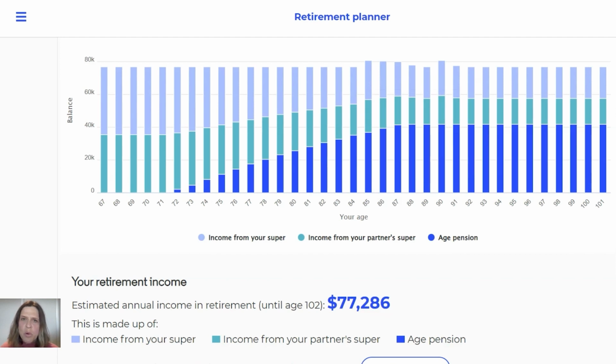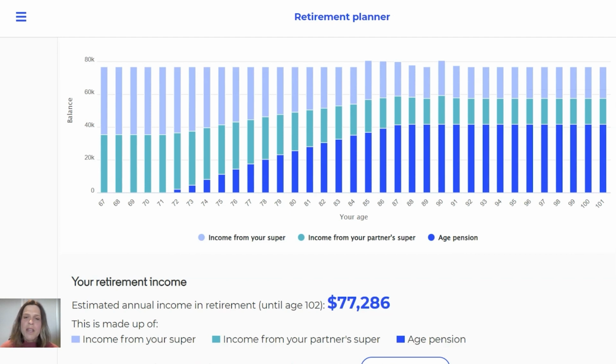And this is actually a really important reminder that after you have retired, it's really critical to keep on top of your financial situation and continually check to see if you're eligible for any age pension, because no one is going to come and alert you. It's up to you to go and apply to Centrelink to receive your entitlements when they fall due. So you can see that model following through again until age 102 now, because we already changed that earlier in the assumptions. So this couple's looking at a healthy retirement income of $77,000 a year combined until they're 102. They might be very happy with that outcome.